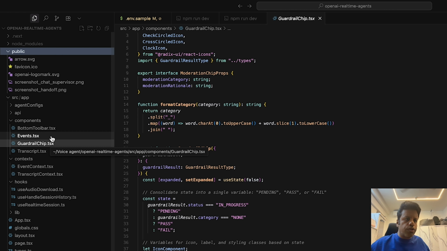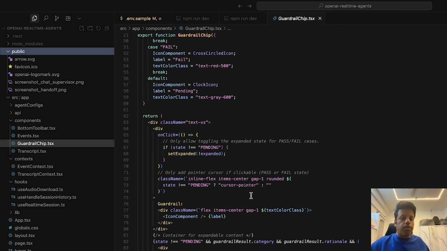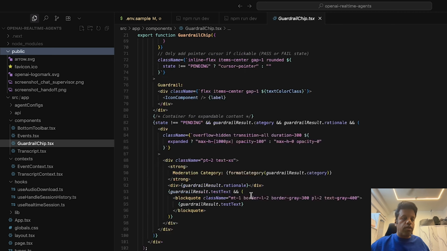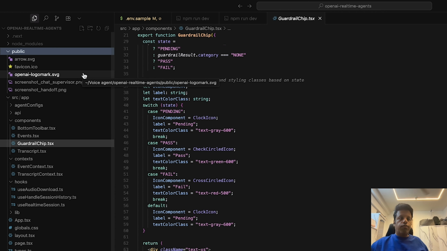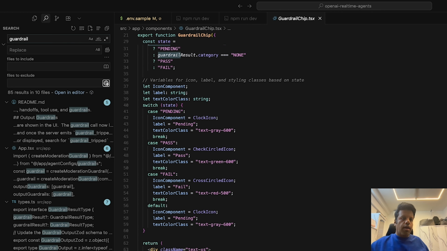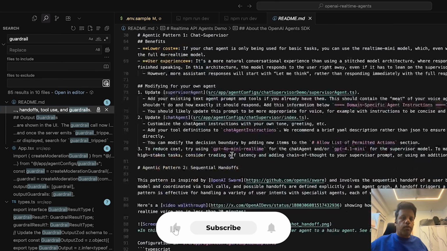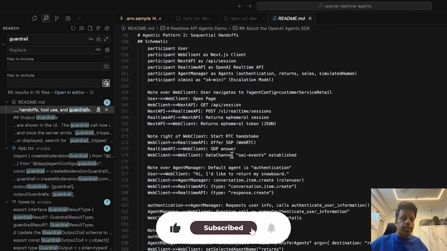Right, so what you can do is check all the code that I've given, and in case you have questions, please do let me know. You can obviously have more guardrails as well. Yeah, there you go. Right, so you have all this information here, you can check it out.